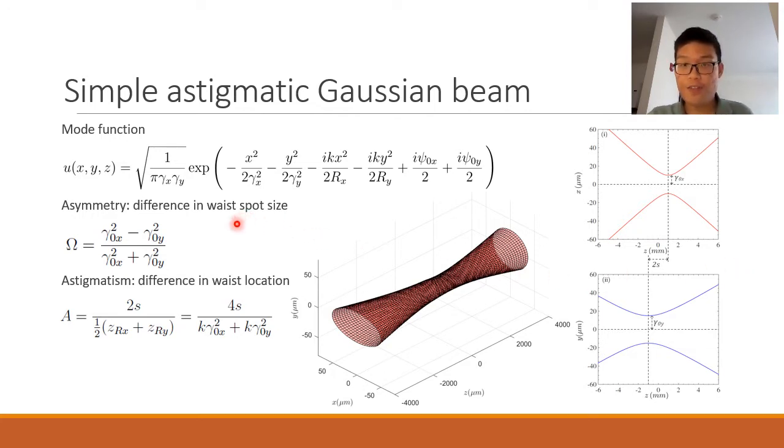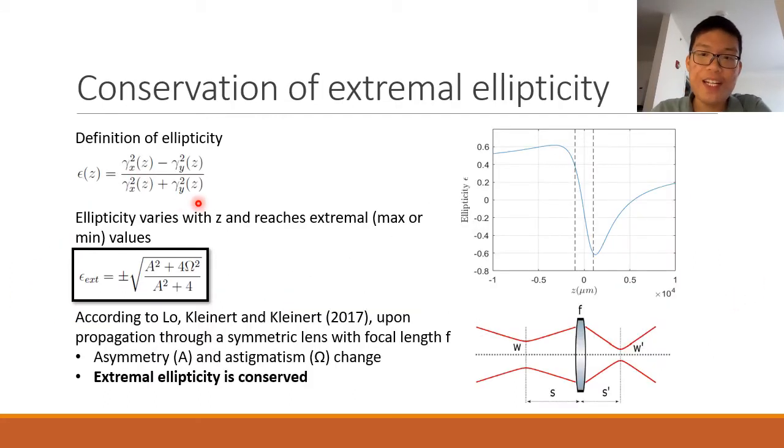The underlying cause for such discrepancies in gamma and r lies in two key factors. First is the asymmetry, which is the difference in the waist radii. As you can see here in the cross sections, the waist in x is a little narrower than the waist in y. Additionally, these waists are in different locations on the z-axis, as you can see here. So that is characterized by the second factor, the astigmatism. These are the two key factors of an astigmatic Gaussian beam, and we would like to form our discussion around these two parameters.